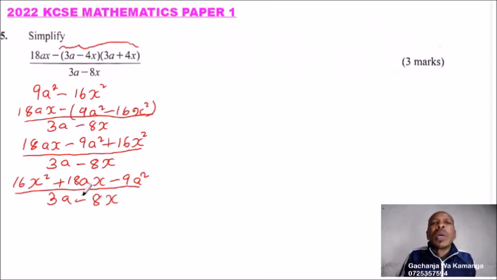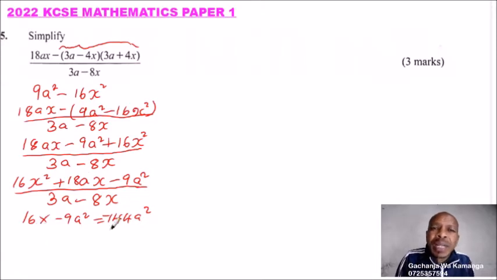From there, because we have two unknowns here, that is a and x, we treat one of them as a constant, so that we have a quadratic equation. So a is a constant, so 9a squared is a constant. So we multiply 16 multiplied by minus 9a squared. That should give us minus 144a squared. You get two numbers such that when you multiply, you get minus 144a squared, and when you add, you get 18a.